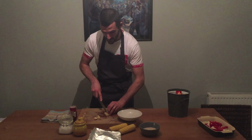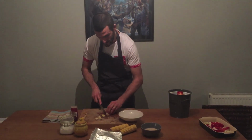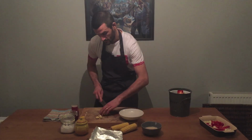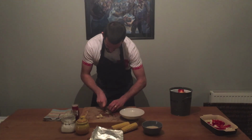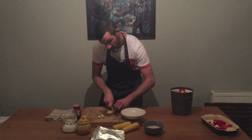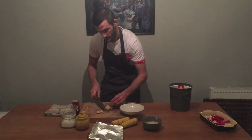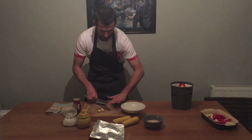So we want a really, really finely chopped piece of ginger. So start by slicing it, slice it again until you end up with little matchsticks. And then we're just going to run the knife through them to create a nice fine dice. The other option is, if you have a pestle and mortar, you can put all these ingredients into a pestle and mortar and just grind them down to a nice paste. And just run the knife through again. Lovely.